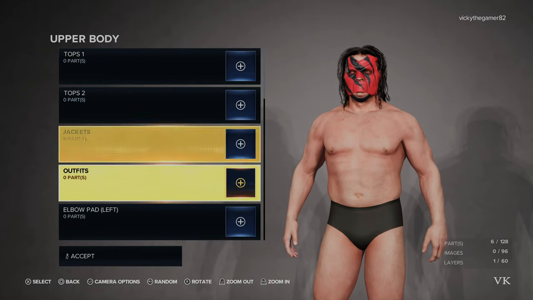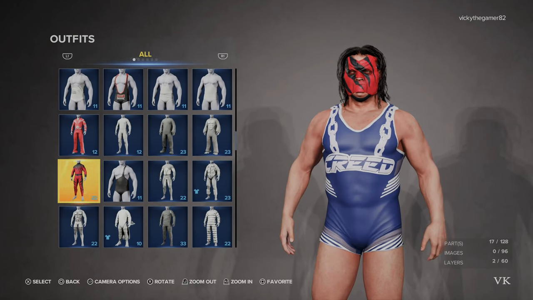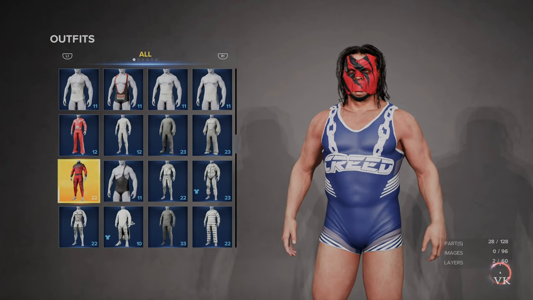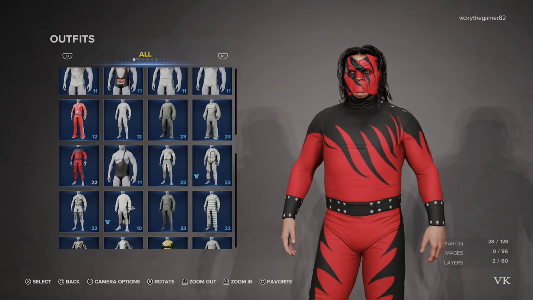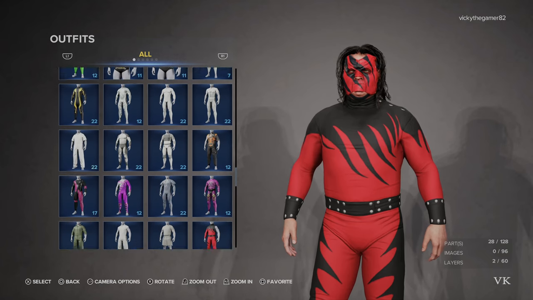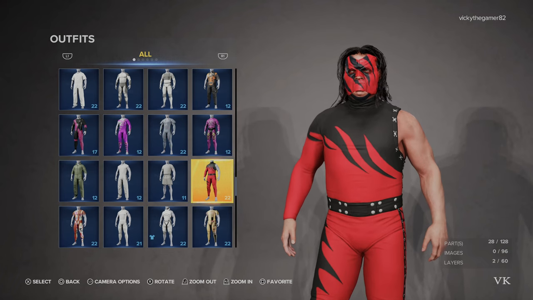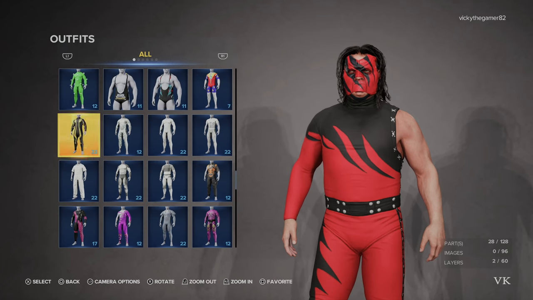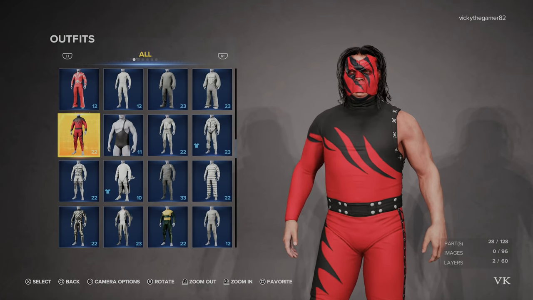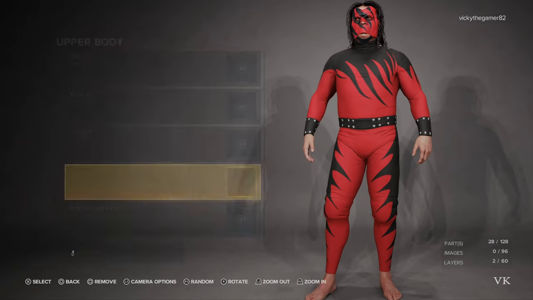So here I'm going to choose this outfits. Just scroll down. You can see KANE costume here. Super cool. And there is another costume as well. So you can choose whatever you want. But I like this. Okay, yes, perfect. Select it and then accept.